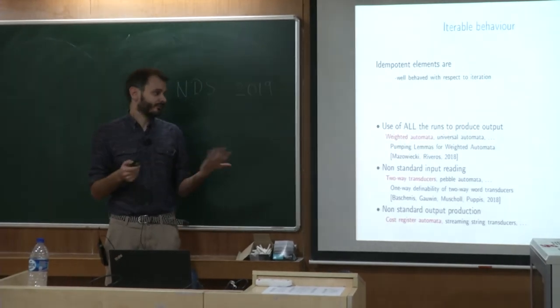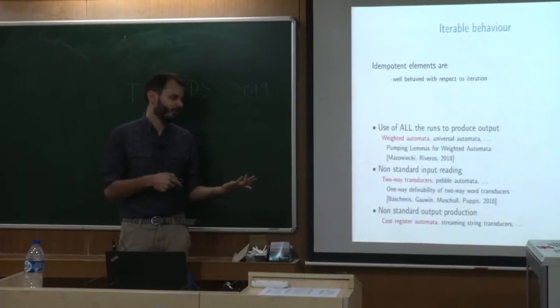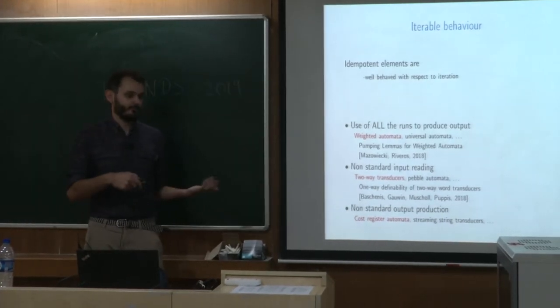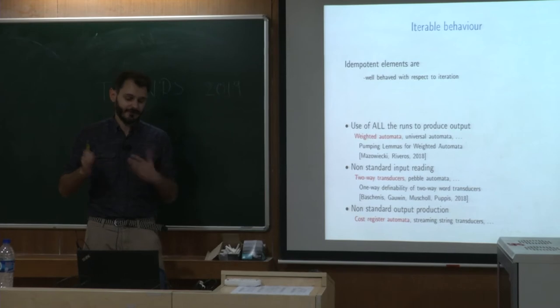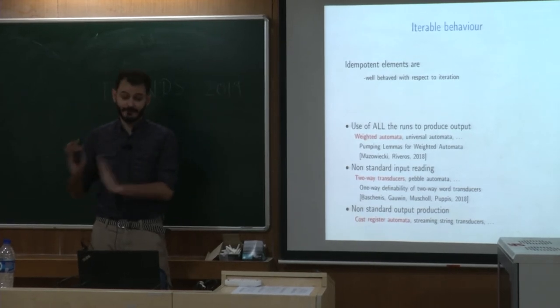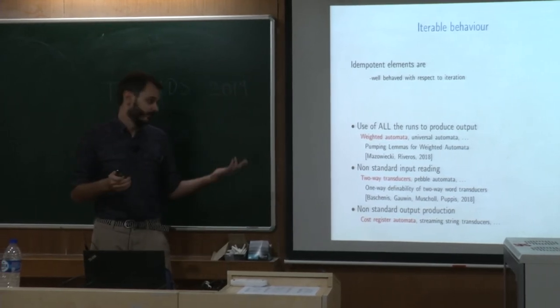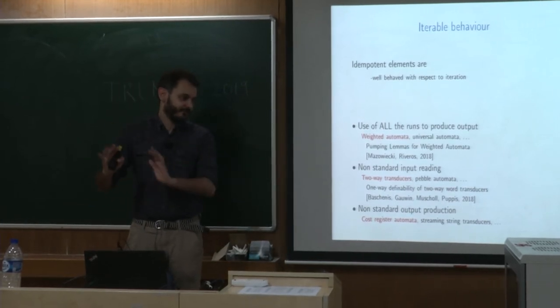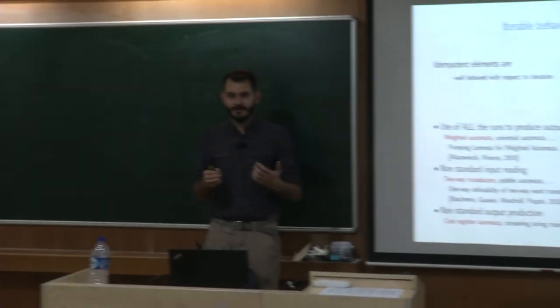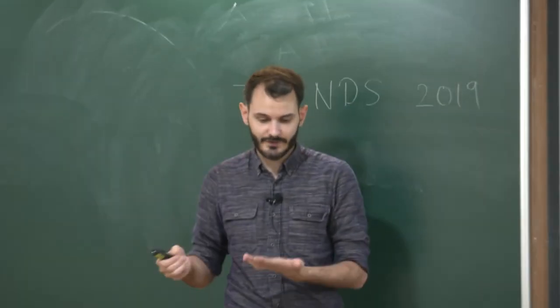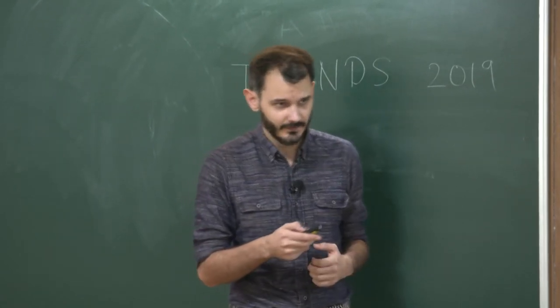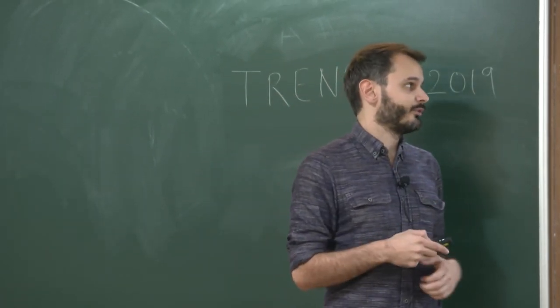Well, it's not always that trivial. You always need to try and think which kind of semigroup would be good to modelize your problem. The problem is finding a finite semigroup to modelize the thing you have, because basically you always have a trivial infinite semigroup, but the difficult part is finding a finite one that still contains all the useful information. So yes, well behaved with respect to iteration.